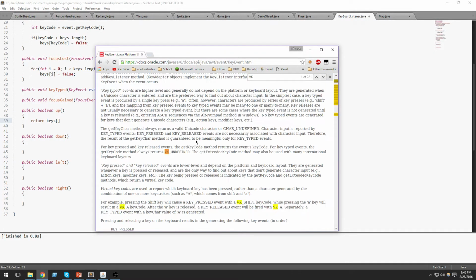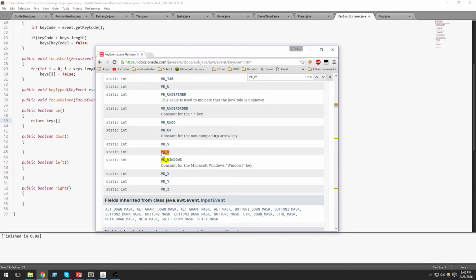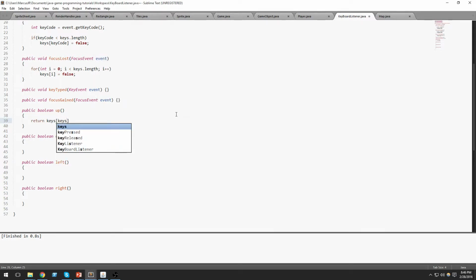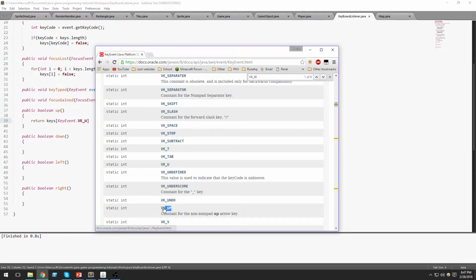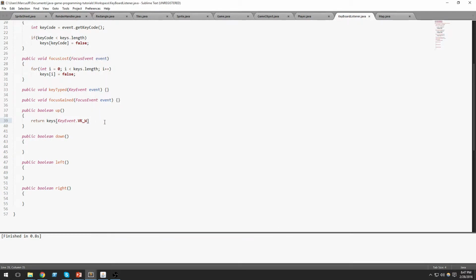So if I search VK underscore W, this represents the key code for the key W. So it returns keys of KeyEvent.VK_W. And there's also a VK underscore UP, and that's the non-numpad up arrow key. So we're also going to do an or here, keys of KeyEvent.VK_UP. Okay, so that's pretty cool.